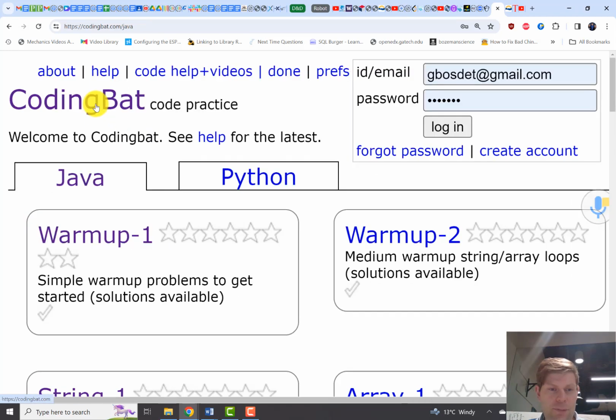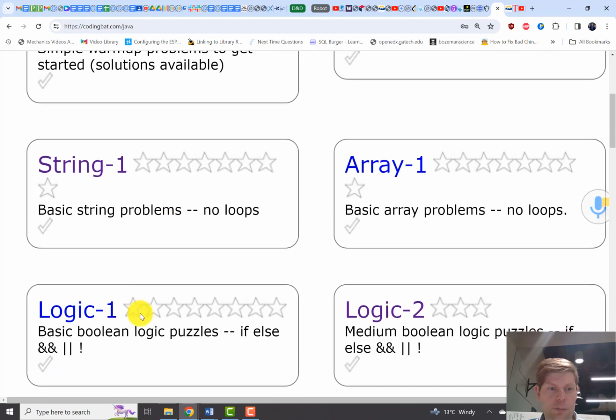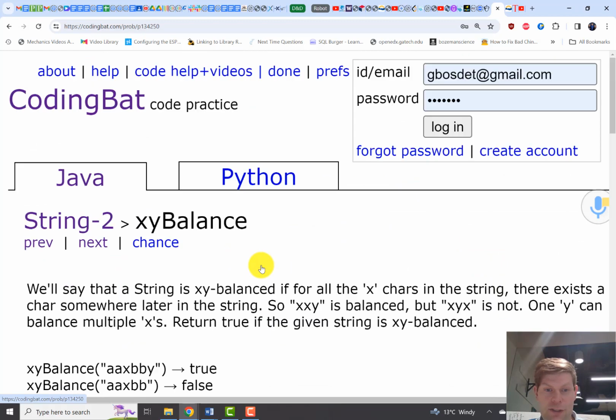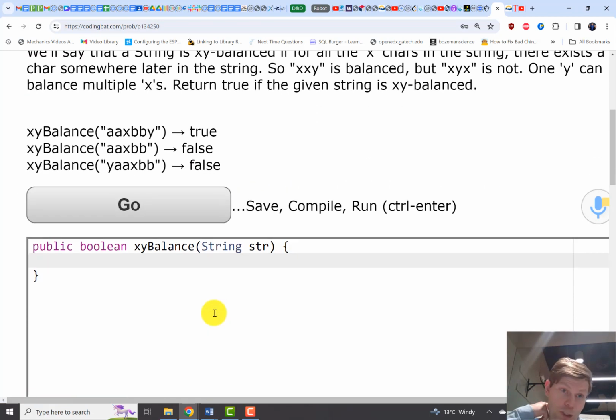Bob there I've already done in my other strings 2 video, so I'm going to leave that. I will go on to XY balance. This one, if you look through my edX course, I didn't do any practice questions on, but there is a section telling you how to use indexOf and lastIndexOf. Actually, why don't I do the non-one-line method? Really here, all you're looking for is, is there a y to the right of every x?